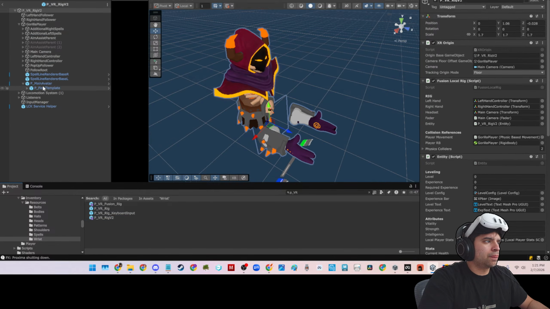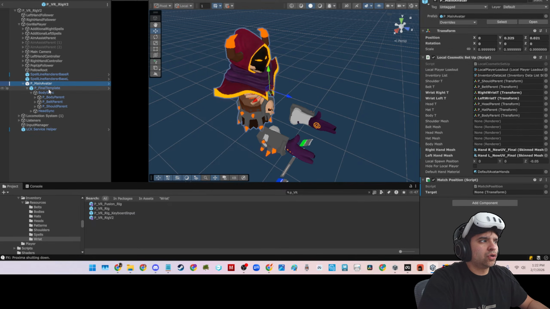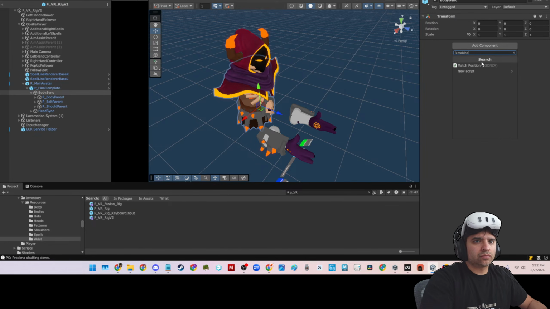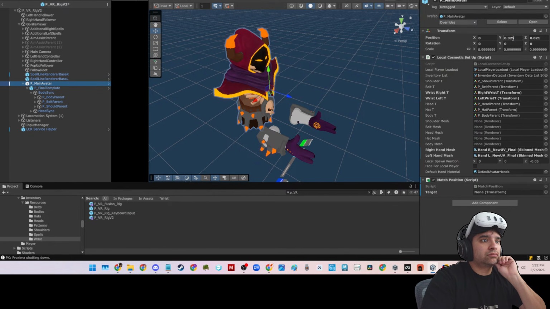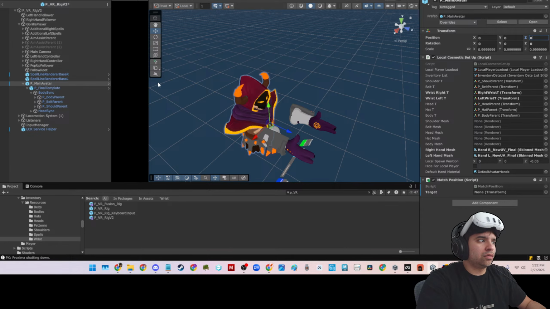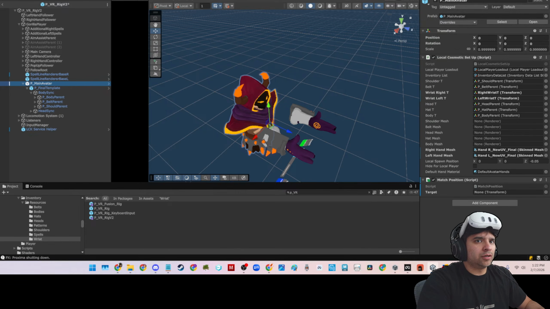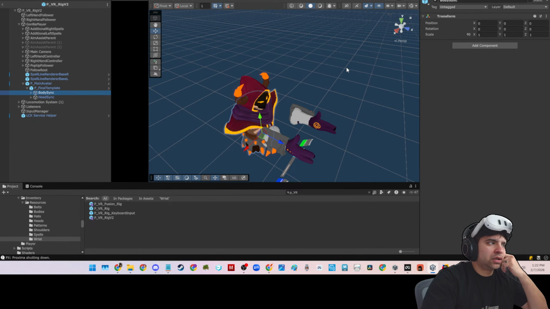So he had a match position at the main camera. And wait. This has a then we have template that would have the offset.